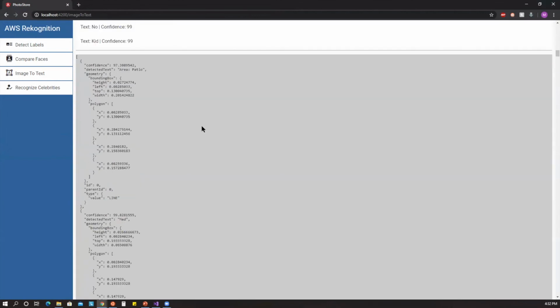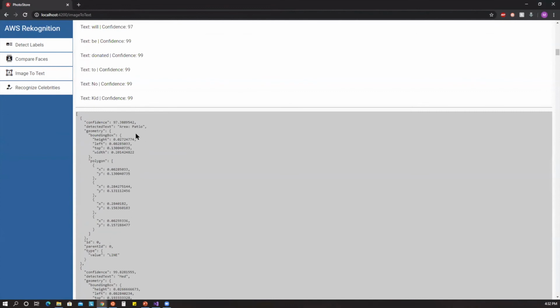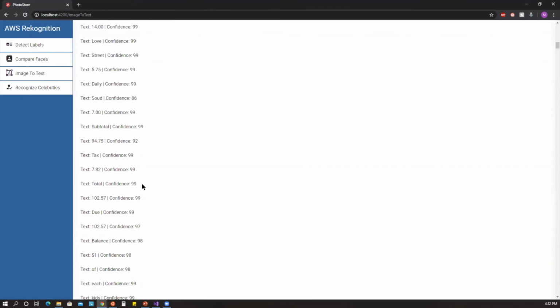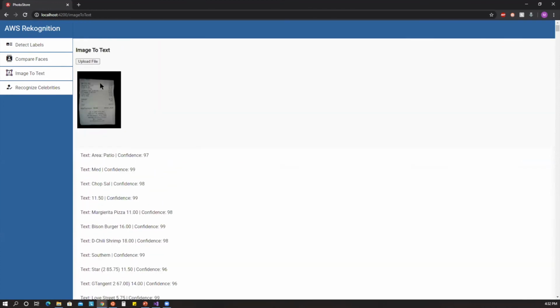The response is a little bit different, of course, and we will see here that it has everything. It still has a confidence rate, a bound box, and a polygon. The reason it has a polygon is that it doesn't only recognize computer printed font or text, it can also identify handwriting.